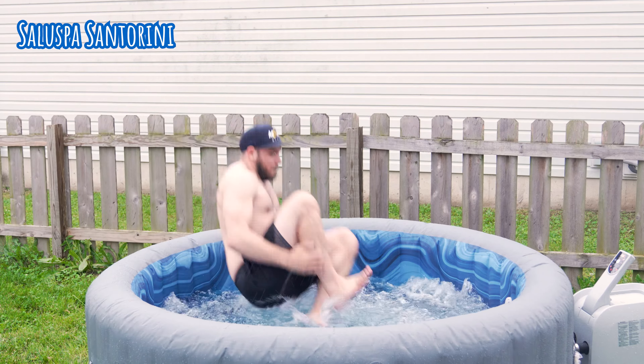Lastly, the Santorini was tough. This thing was able to maintain its shape as well as have a very comfortable and durable build — something that you can straddle, jump into, and walk all over. The only con that we can think of for the Santorini is the price. For inflatable hot tubs this is on the higher end of things, but when compared to traditional hot tubs you are quite literally saving thousands upon thousands of dollars — you get around 95% of the luxury features at a fraction of the price. Overall, we had a very hard time thinking of any cons for this hot tub; as of right now it's on track to be our best hot tub of 2024.